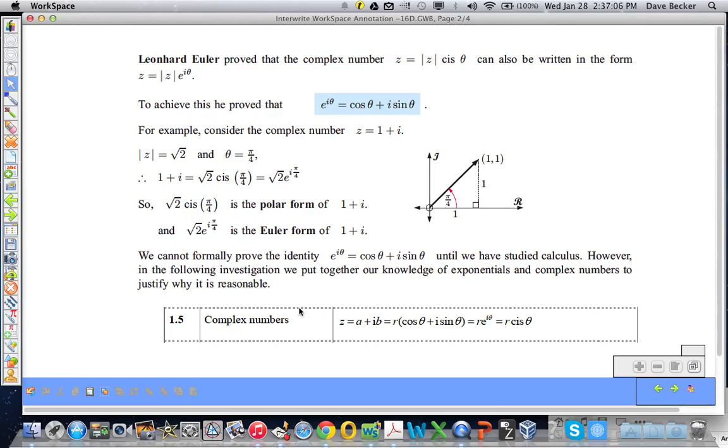On our formula sheet, this formula is somewhat buried. It doesn't explicitly say Euler's formula, but we can see here that e to the i theta is equal to cosine theta plus i sine theta. And of course, you can multiply that by anything, and in this case, it would be r or mod z.